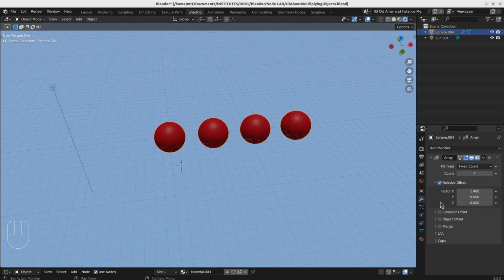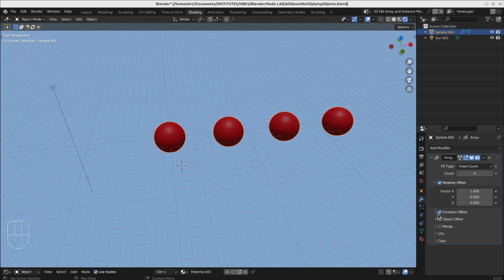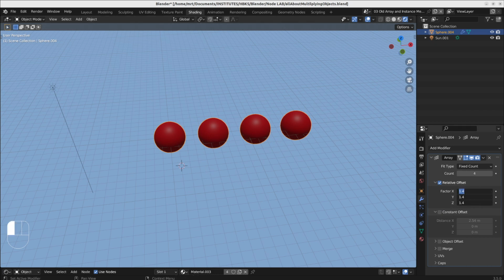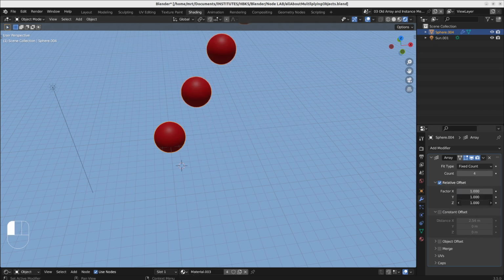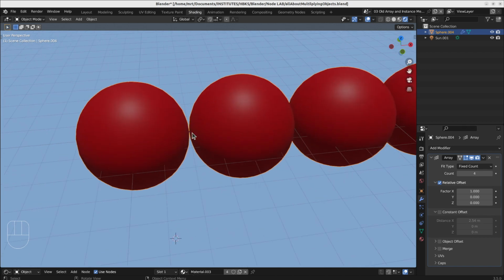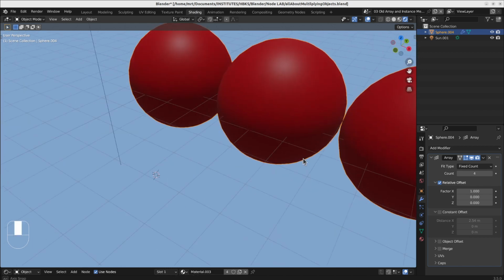You can do it with a regular relative offset from each other, or you can do a constant offset. Let's close this. A constant offset of 1 meter or more. So in the relative offset, this is the factor depending on the size of each object. So let's do it all 0 and just go in the X direction. It is one object next to each other in the all object size. So in this way, they are barely touching each other because one starts at the end of the other.